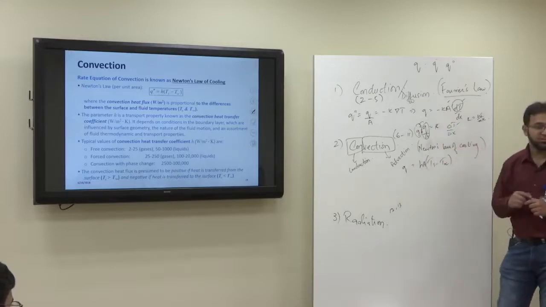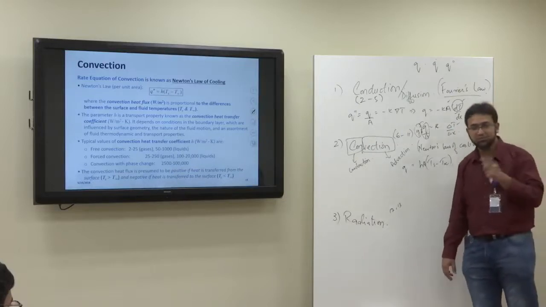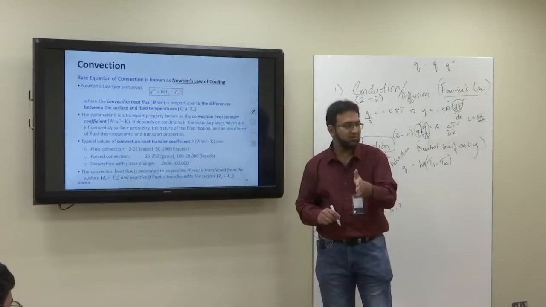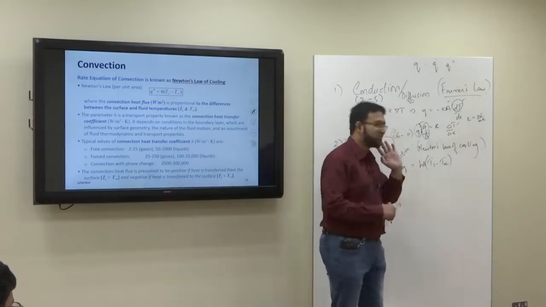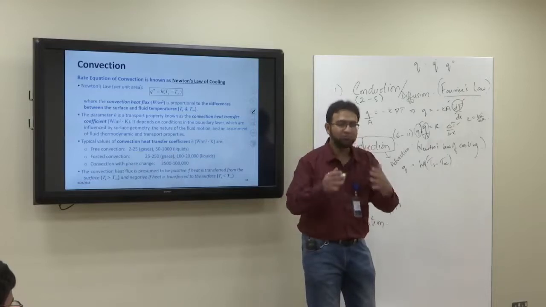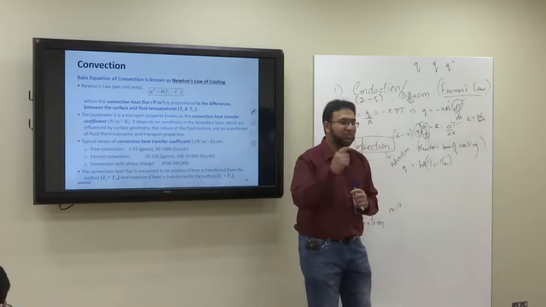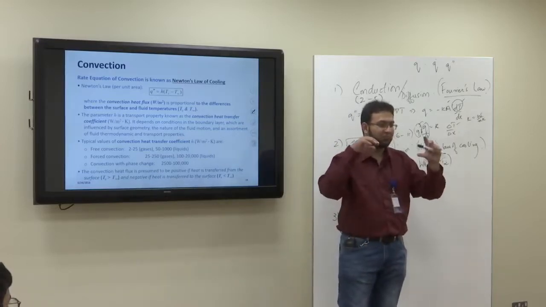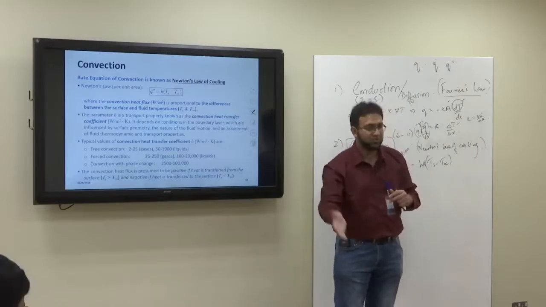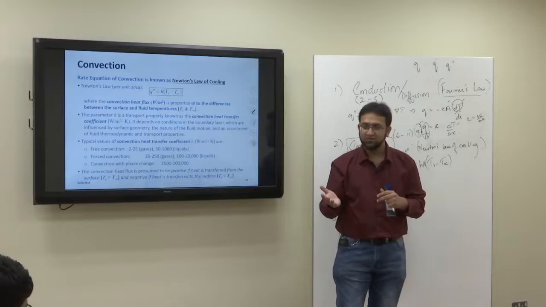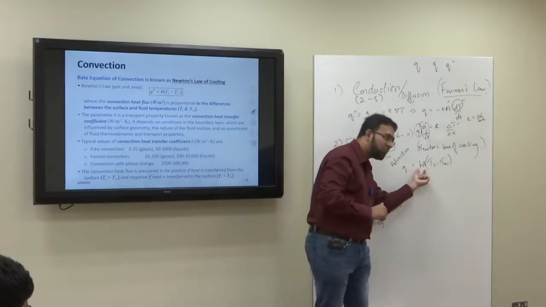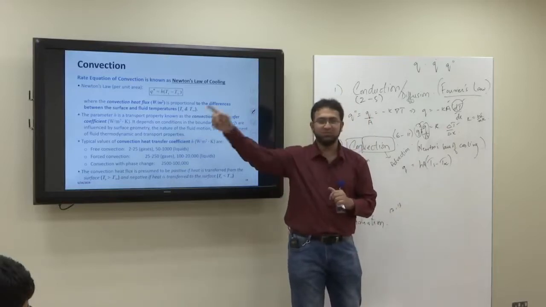Thermal conductivity was a material property. Now the heat transfer coefficient is not a material property. It depends upon many things. We're going to study that in detail. In fact, your chapter number 7 till chapter number 11 is basically focused on finding this h. From chapter 7 to chapter 11, the whole material is just to find this h, because this h will be different for boiling, different for condensation, different if the fluid is moving inside a pipe, different if the fluid is moving over the pipe, different if you have forced convection, different if you have convection because of boiling, because of the buoyancy effect. So this h will differ from case to case, and this h is basically the only reason you have chapter number 7 till chapter number 11.